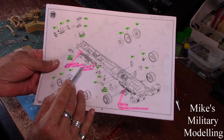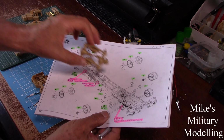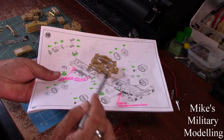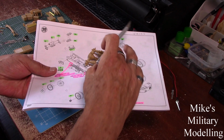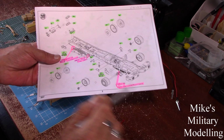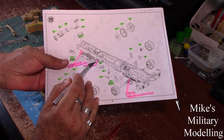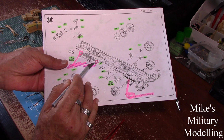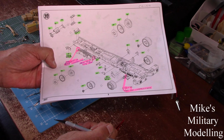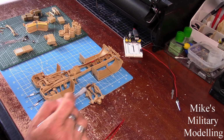This here, if you remember the hook that's missing on the bogie, and the hook is there simply to hold the spring on, simple as that. So it stops the spring bouncing off underneath, and you can see it clearly on the back there. You can see the hole for it on the front of the bogie, but it just ain't there, and there's no part on the sprues to put there. So if you want it on, you'll have to make them.